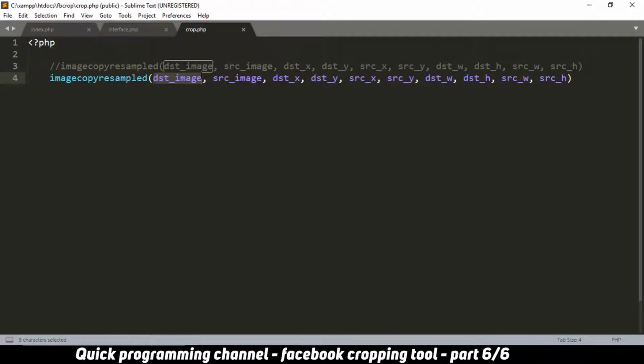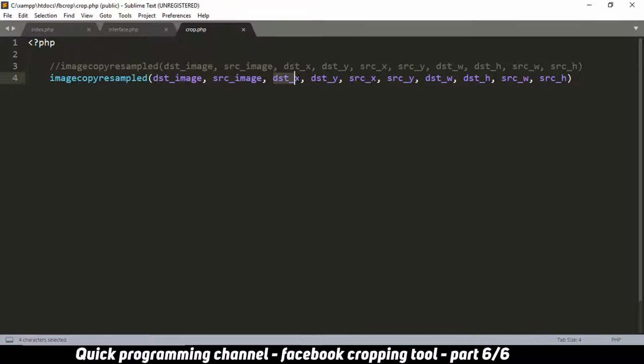The first is the destination image, what we're going to save it as. In this case, it's not really the file name, but the image resource. And then there's a source image, which is also an image resource, not a file name.